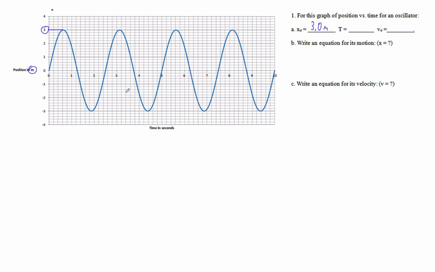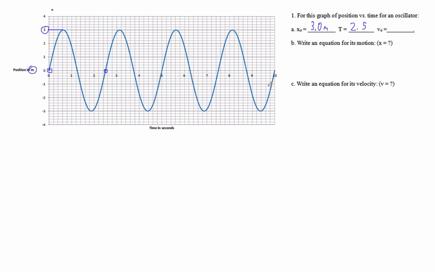How many sig figs do you have? You have at least 2. All right, what's our period? Well, this is the beginning of a cycle here, and here's the end of it. So I think that's 2.5 seconds. Notice that we've gone through 2 complete cycles in 5 seconds. That's even better, right? Okay, so I'm pretty sure of that.